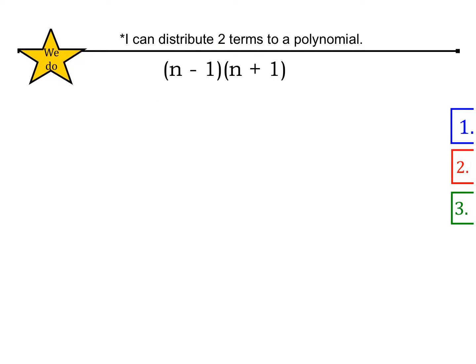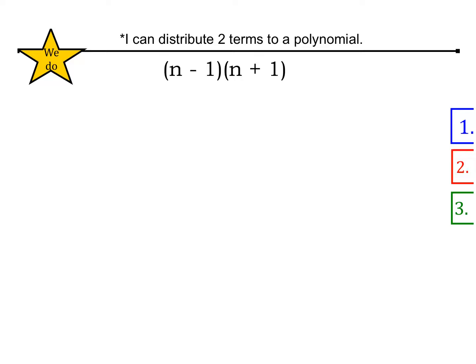All right, so let's go ahead and try this one as well, n minus 1 times n plus 1. And I want you to just pause the video for a second, and what do you notice about this one? Because this one's going to be a special case, and I just want to see, what do you notice about it? Is there anything that's interesting about this problem or unique?